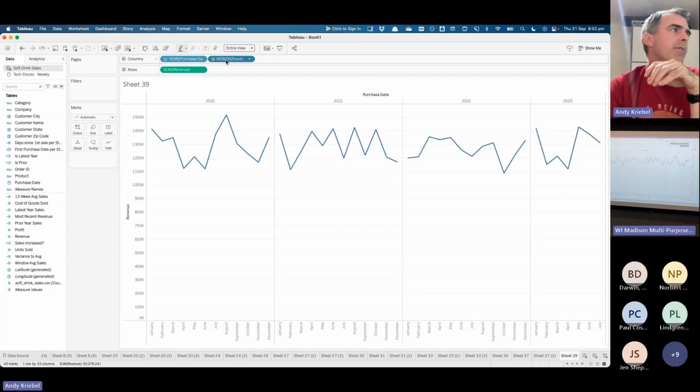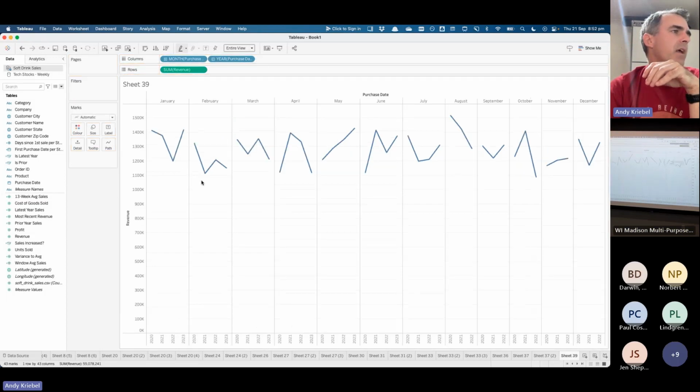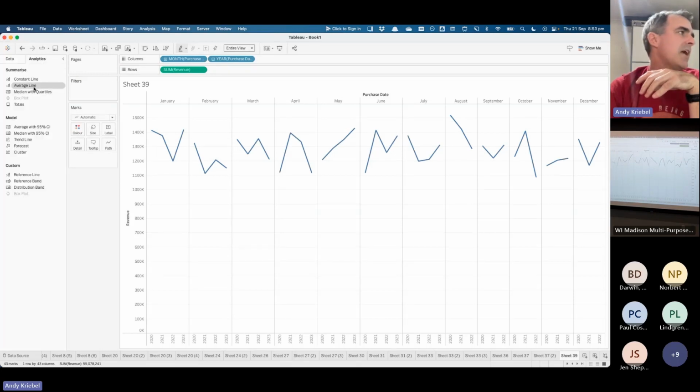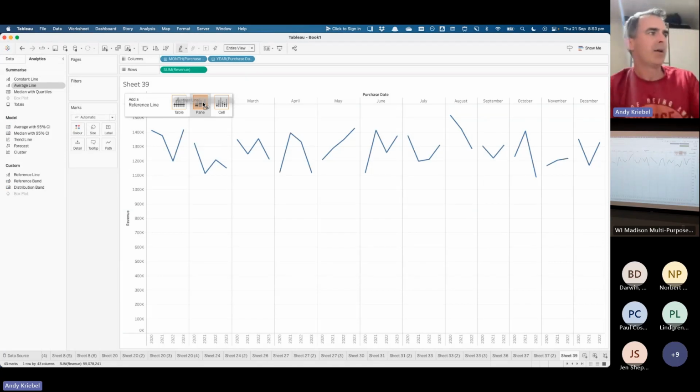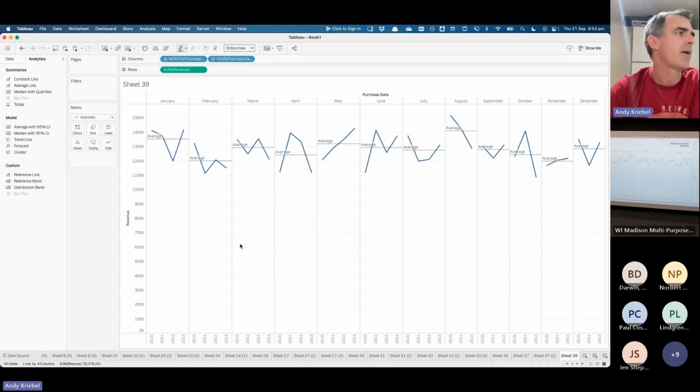So I'm going to actually just swap around the month and the year. And now I can see the trends. So I can see January of 2020 was my best performing January. August, it looks like something's been going on with August over the years. And then something else you should add on to this is an average line for each pane. Now this time I'm choosing pane because I want it to be each of the sections going down. So a pane in this case is defined by my months. And now I can see kind of how I am above and below the average across the 4 years. So that's called a cycle plot. Sometimes I call it a psychoplot.